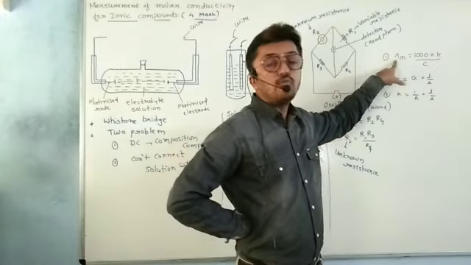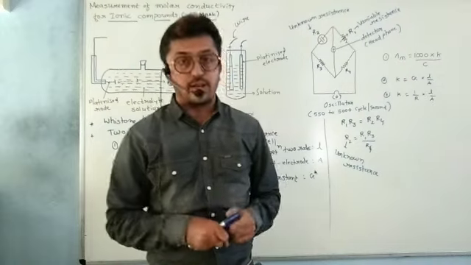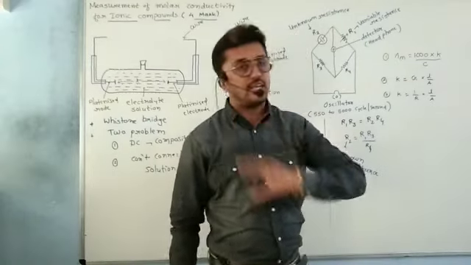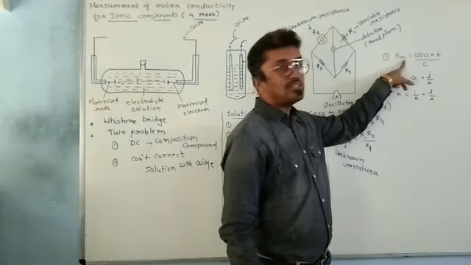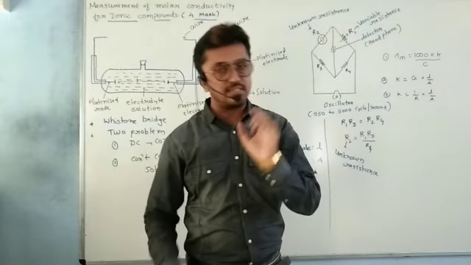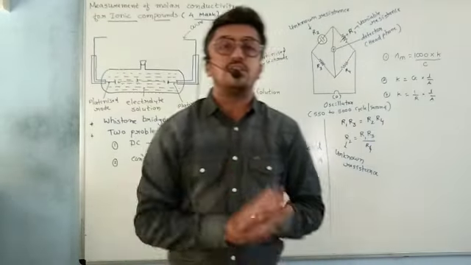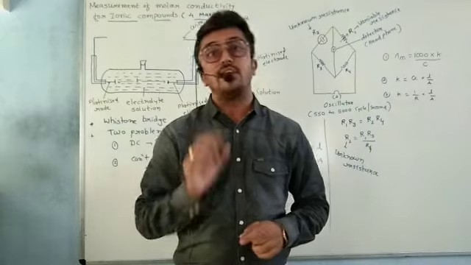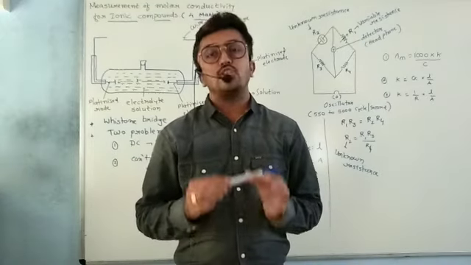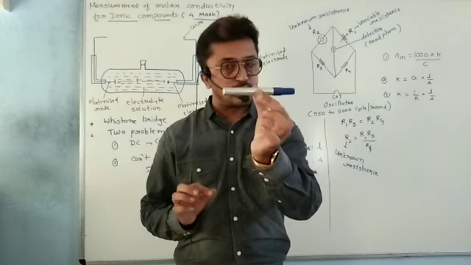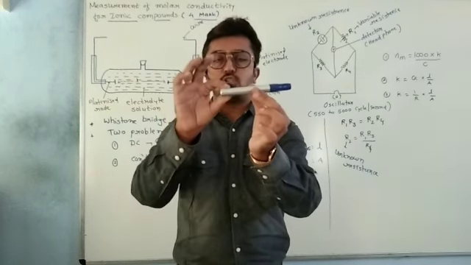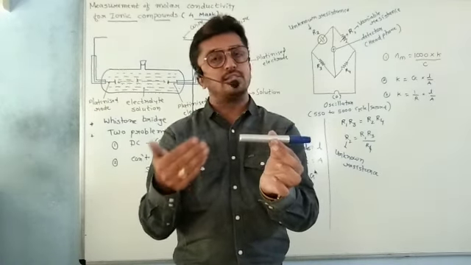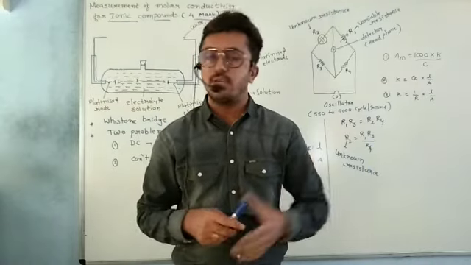So now we have to find Λm. How can we find it? With the help of L, A and R, we can easily find K. We will put the value of K in this equation, then we will find Λm. Is it clear? But a very important question arises in our mind: how can we find resistance, length and area? Length and area are very easy for a physical substance, because if we want to find the length of this pen, we can easily use a scale, and we can easily find the area. Length into breadth is equal to area, L × B = A.